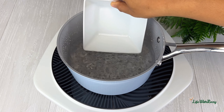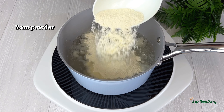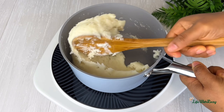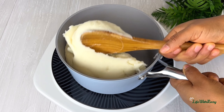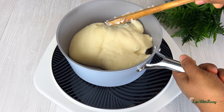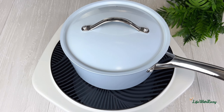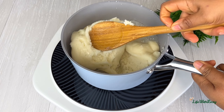Next, I'll be making swallow to enjoy this deliciously made vegetable soup. In the hot water I will add some yam powder and stir it until there are no more lumps. You can make it according to the consistency you like — if you like it very strong, make it strong; if you like it very soft, make it soft. Once it's nicely stirred, I will add the hot water which I took out earlier, cover it, and leave it to cook for about 10 minutes. 10 minutes later, I will stir it until everything comes together.